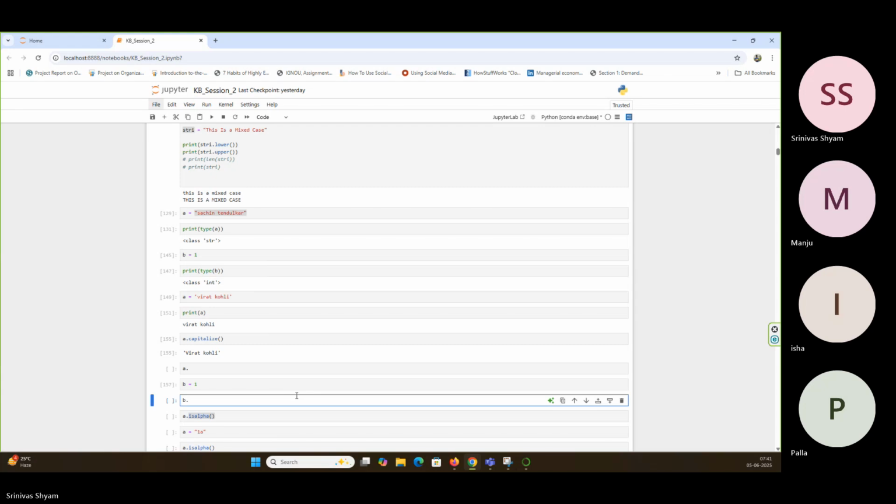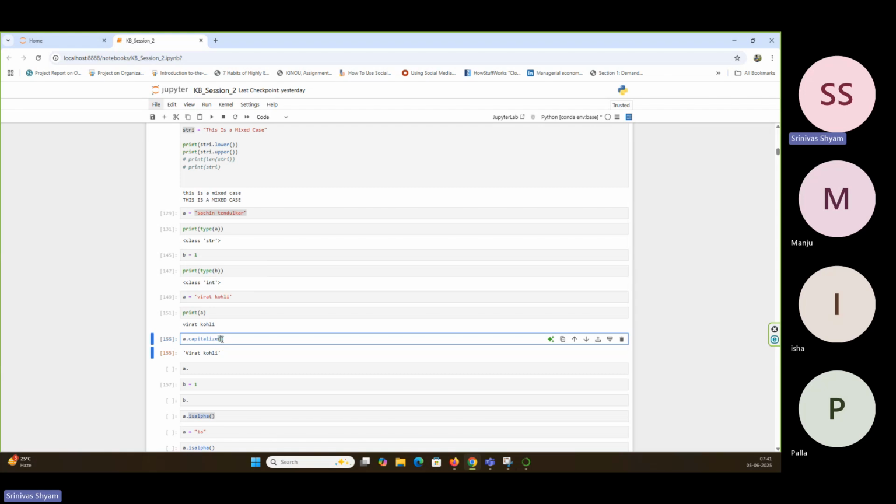Impossible, no? If I have to remember this only, how many times I will memorize daily what I've learned in Python? Impossible. That is not a situation. So that is why you can go to this capitalize, put round brackets around, and then within round brackets, you come here and press shift tab. Once I press shift tab, now you see signature.